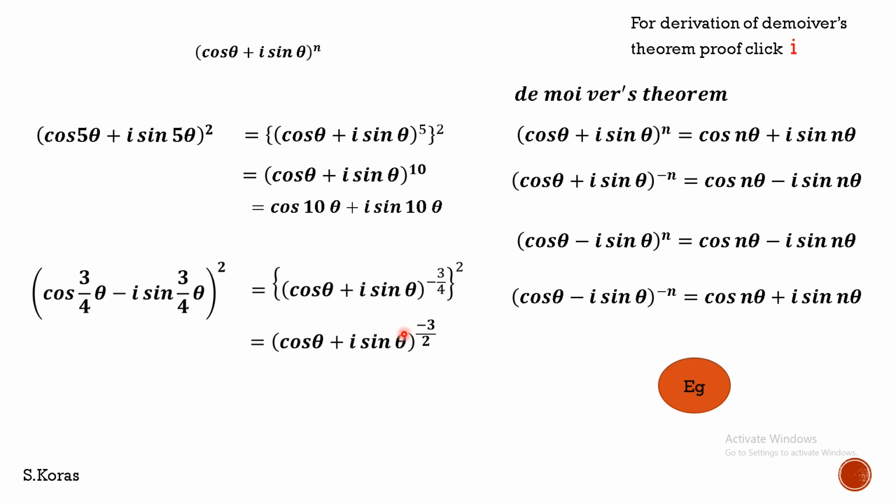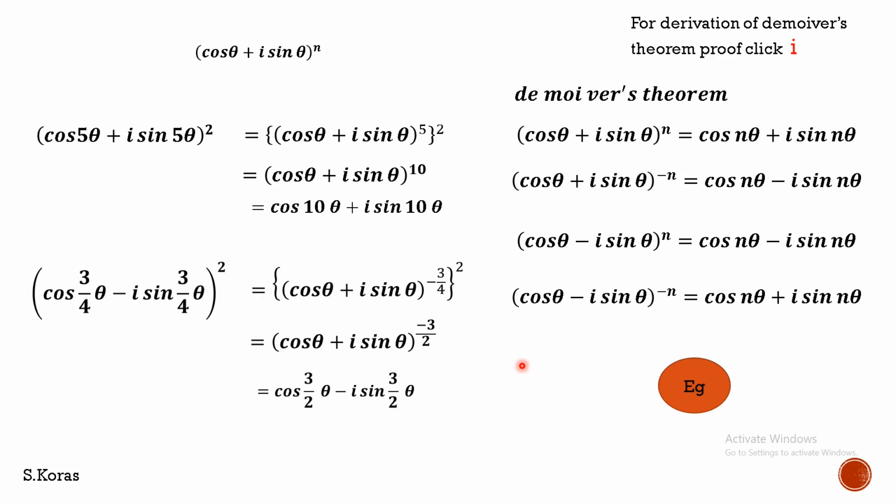If you want to simplify this, if you want to make this power go inside along with this angle, as I told you, just multiply these two signs, that is plus into minus is minus. So in the middle we'll have minus i, and we have to bring only the positive value, that is 3 by 2, along with this angle. So it will become cos 3 by 2 theta minus i sin 3 by 2 theta. In the middle it becomes minus i, and after that we are just bringing this positive value 3 by 2 to the angle. So we have simplified it.